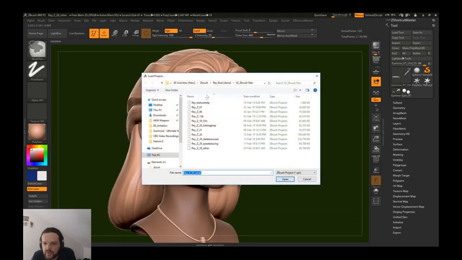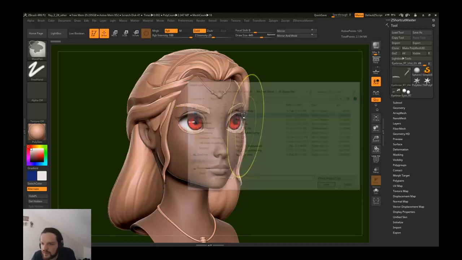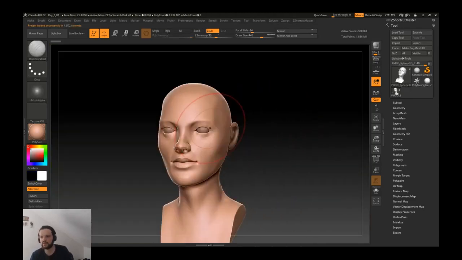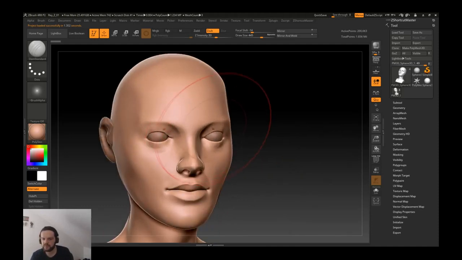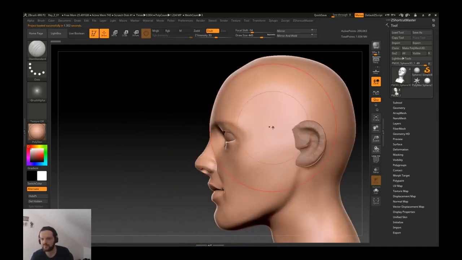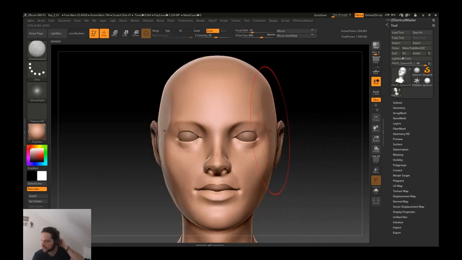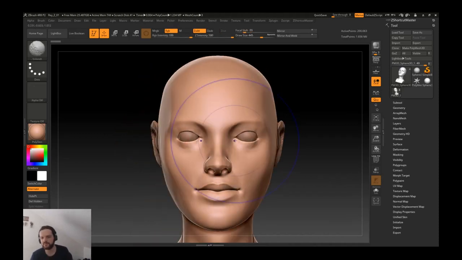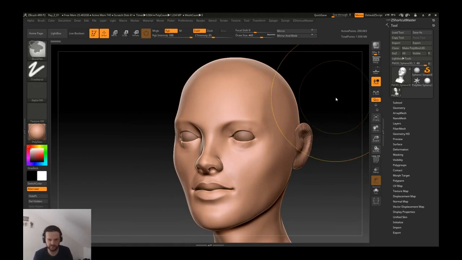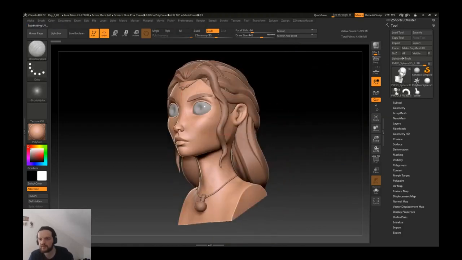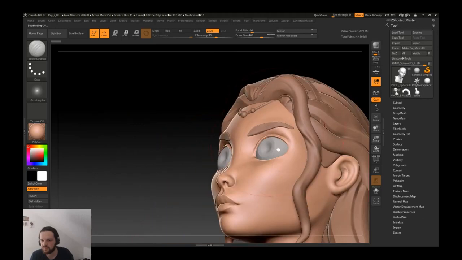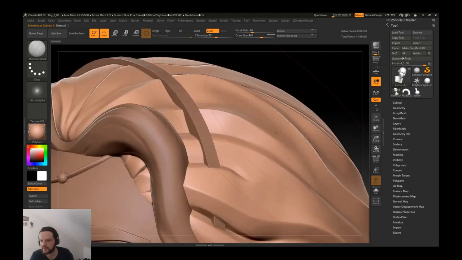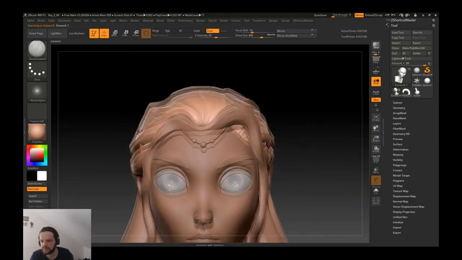I can show you maybe for this one some older files just so you have an idea how this was evolving. So this is the head that I created, more toward a realistic head. My idea was to create a realistic one and then use stylized features on that one afterwards. So from this, we got something like this, where I explored different hairstyling possibilities with different brushes in ZBrush.